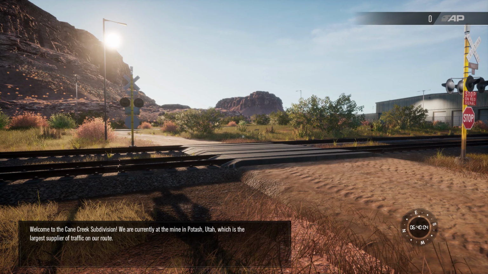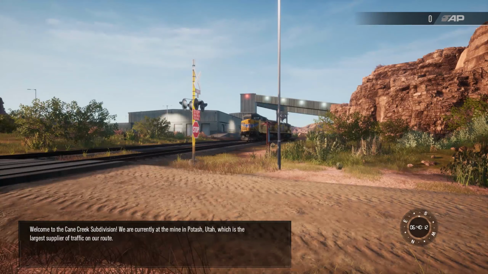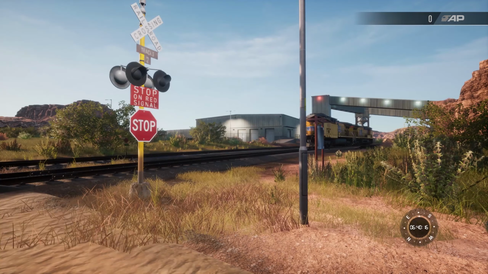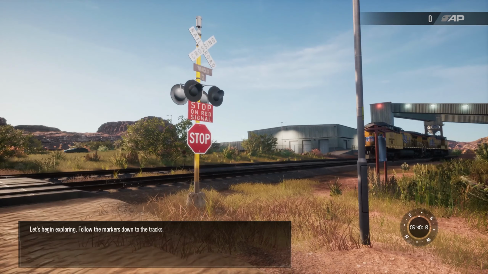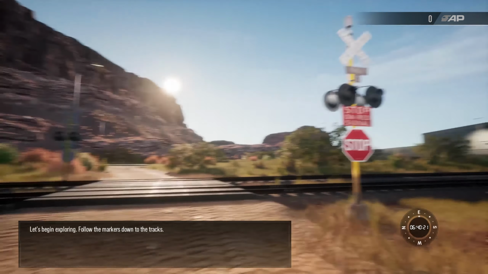Welcome to the Cane Creek subdivision. We're currently at the mine in Potash, Utah, which is the largest supplier of traffic on our route. Alright, I don't know if y'all heard that because some busy traffic in the background. Let's begin exploring. Follow the markers down to the tracks.